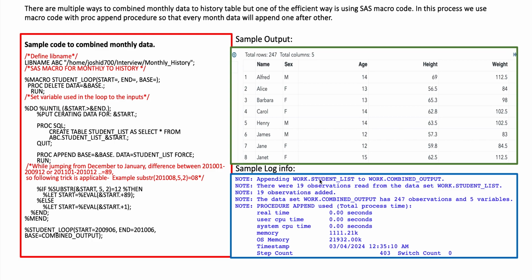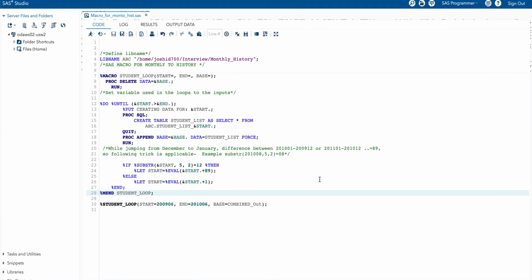If we run the same set of code in the SAS window, we will get exactly the same result. This is the SAS window, and the first step is creating a library, libname ABC. This is the location where the monthly data is located.